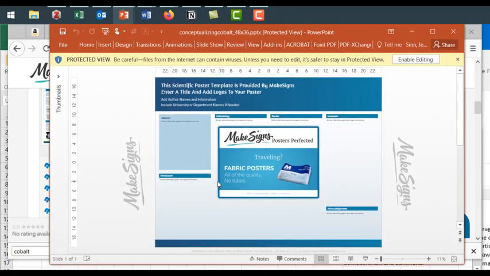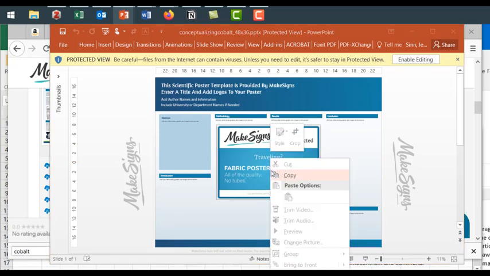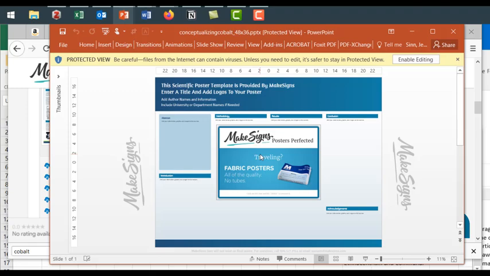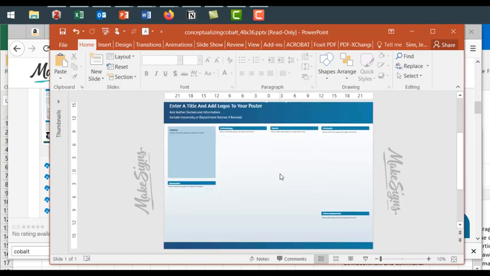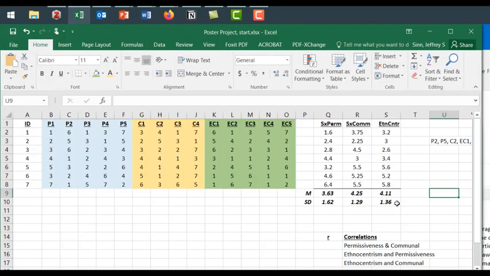Okay, so it starts off, it's just advertising. You can get these fabric posters. They're slick, but they're pretty expensive. So I'm just going to click on that and hit enable editing. Click on that, and then I'm going to erase it. Okay, so now I'm ready to plug in some stuff. I'm just going to have you plug in 2 screenshots and then some references. And I'm remembering at this point that I forgot to do some stuff in the Excel spreadsheet. So we're going to switch back to that.